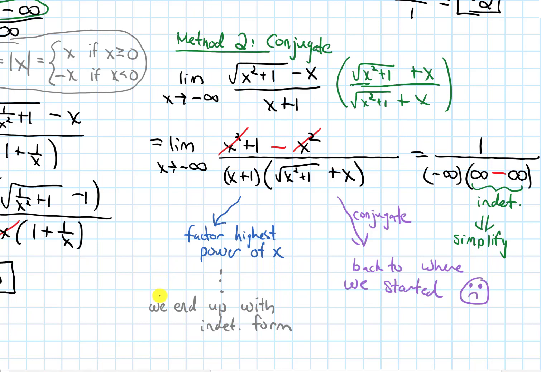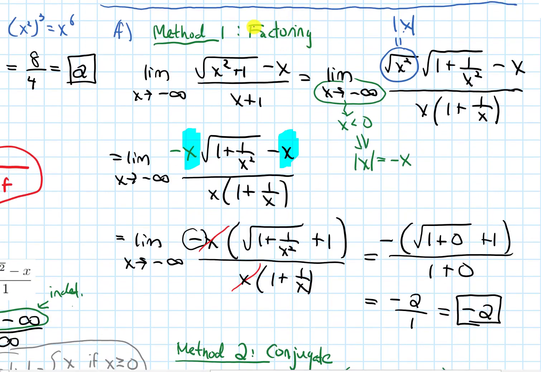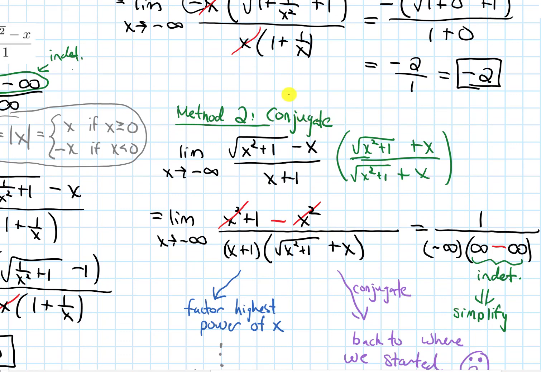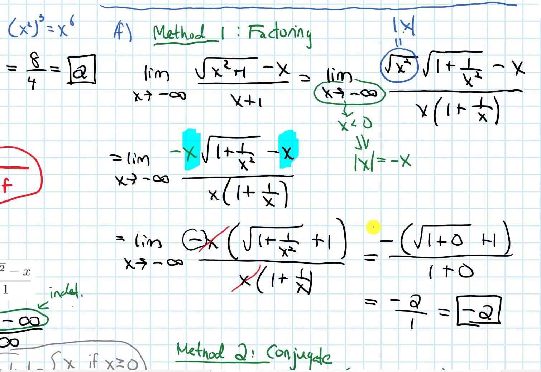So we've seen an example now in lecture, where this first method, factoring the highest power, wasn't helpful, but multiplying by the conjugate was helpful. And we've seen an example in discussion where multiplying by the conjugate wasn't helpful, but factoring the highest power out was helpful. And the moral there is, sometimes you just have to try a method to see if it's going to work or not. And there isn't always a surefire way to tell which method works in which situation. It comes by just trying, and if it doesn't work, we've got to pivot and go to a different method.